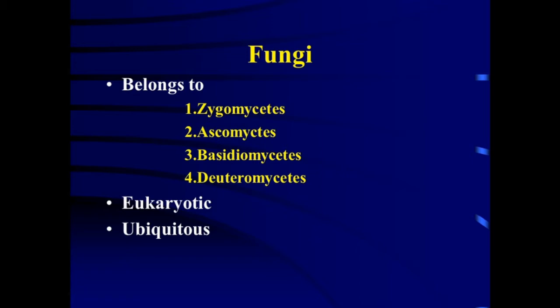They have a true nucleus. And moreover, they also have cell organelles like the mitochondria and endoplasmic reticulum. These fungi are either unicellular or multicellular. They have a cell wall, which contains chitin, mannan or polysaccharides. And the very important feature of these fungi is the cytoplasmic membrane, which contains sterols.